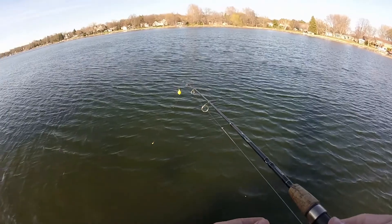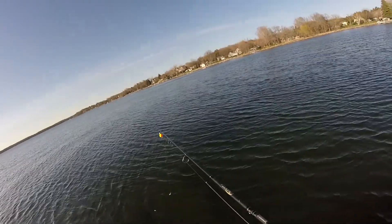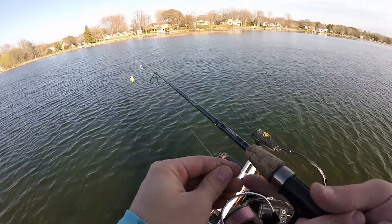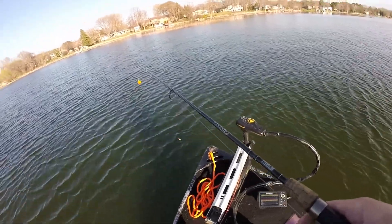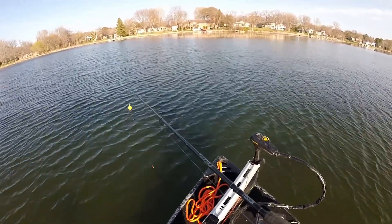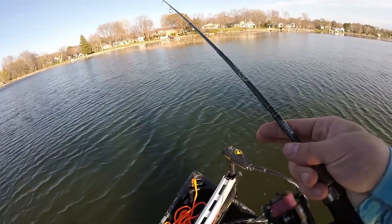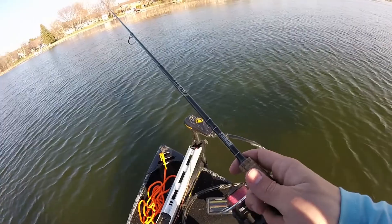All right guys, so I'm at spot number one now. There's a fire over there — I wonder if it's that boat I saw. Anyways, I'm not focused on that — what's ahead of me is pencil weeds. The crappies are to the point where they probably aren't moved up into the super shallows like they have been, and that's why I didn't catch any in the last episode. So today my plan is to fish some pencil weeds and see if maybe any are trying to move up into spawning, or at least getting ready to. I got a few other spots they could potentially be at as well, so I should be able to catch a fish for you guys.